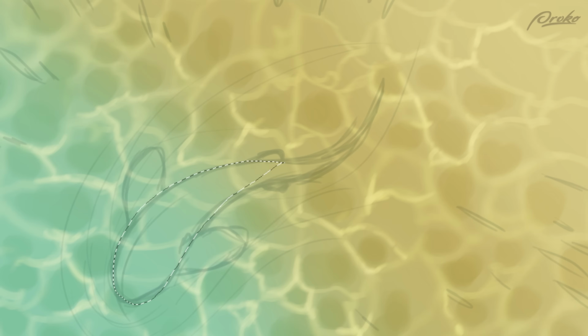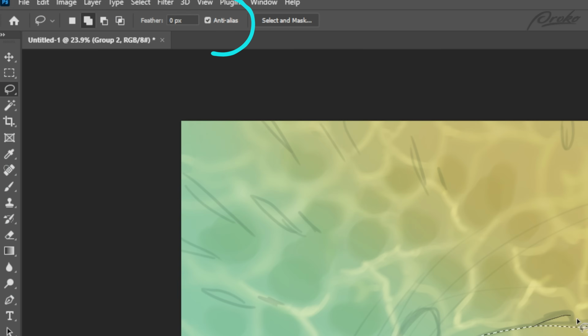I'm gonna use the lasso tool for this and actually redo that with anti-aliasing. If you're having issues with your lasso tool creating jagged edges, you probably just need to turn on anti-aliasing. That's one of the number one questions that I get, because I use the lasso tool so often, and I think a lot of people try it themselves and they get these jagged edges on their art. That is just this little checkbox right here.